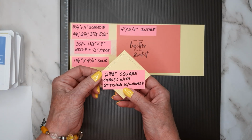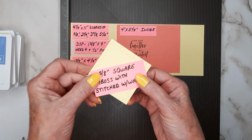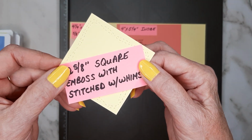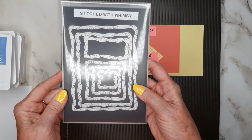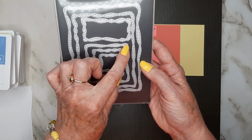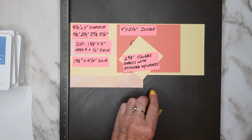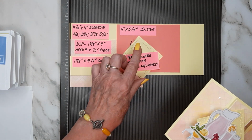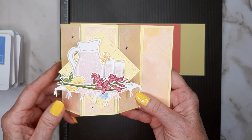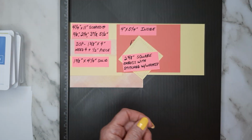So you'll also need a square 2 5/8. This one, I don't know if you can see it or not. I have embossed it with the Stitched with Whimsy set, and I used this larger square, so it gives it a great look. And when you turn it this diamond-shaped way, it actually kind of matches the pattern on the designer series paper that I'm using, so that's kind of cool.